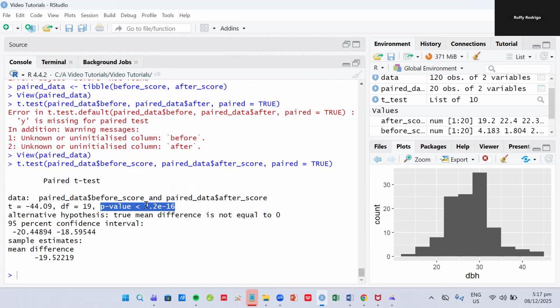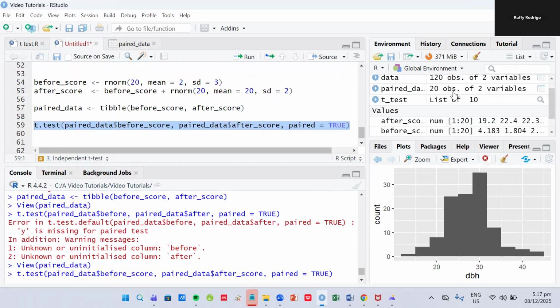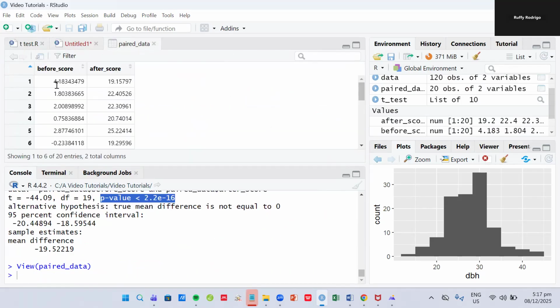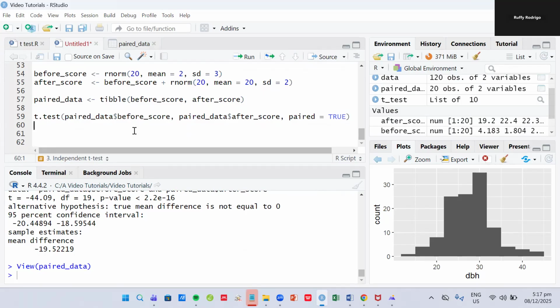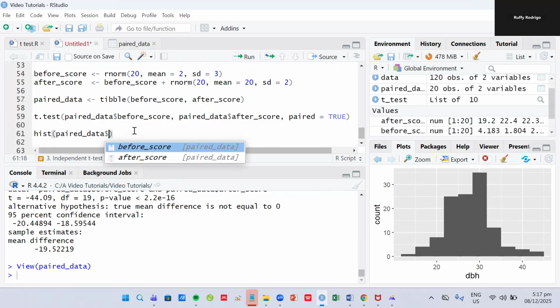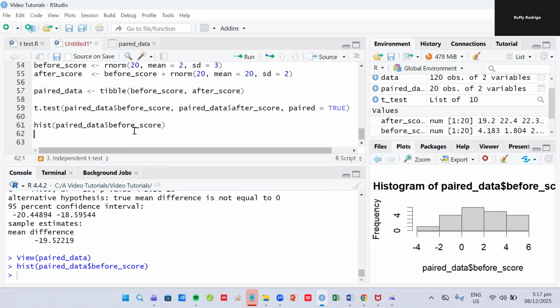So it's less than 0.05, because we already know the fact that, look at that, before it's 0, 4, 19, 122. So it's a really huge difference. But we can also try to look at the histogram of their data. Let's just try to look at that. Their data, and let's say before score.